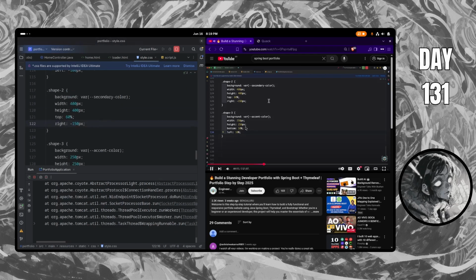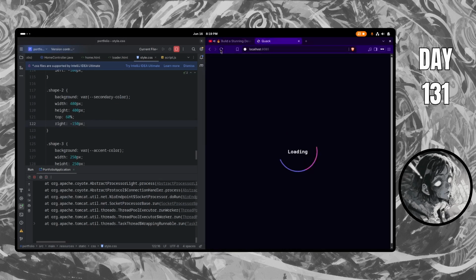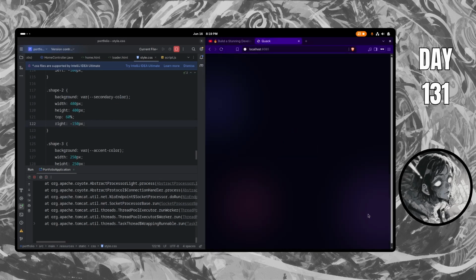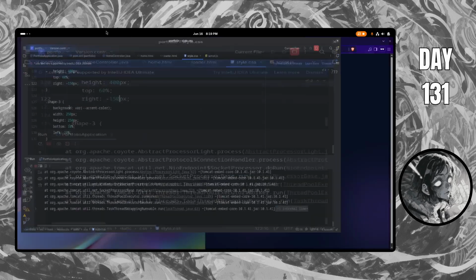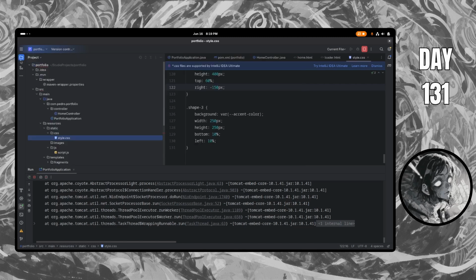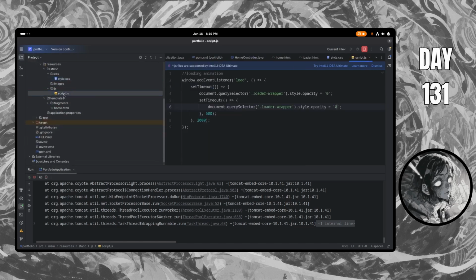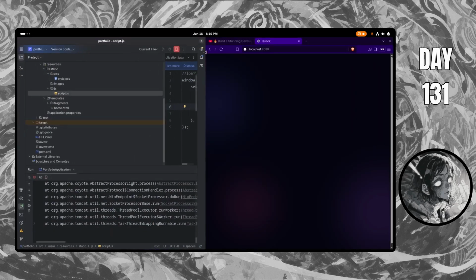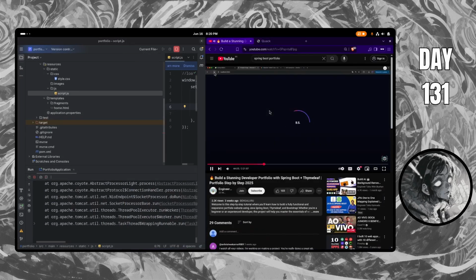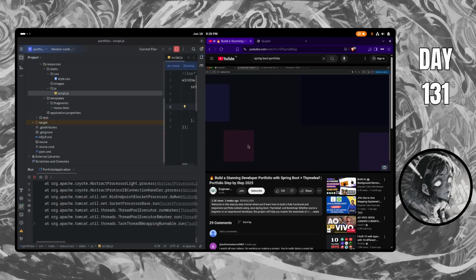Save this. Now let's go to the browser. Let's see. Why is it blur? Why is it so blurry? Actually, I changed something and like here probably, is that it? I don't know. And reload this. You can see these three blocks, right?